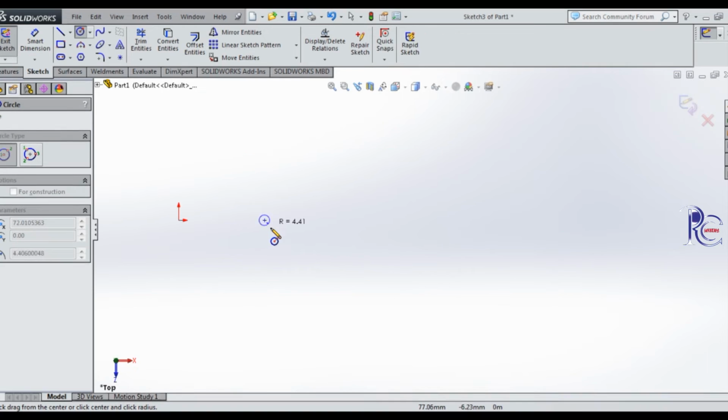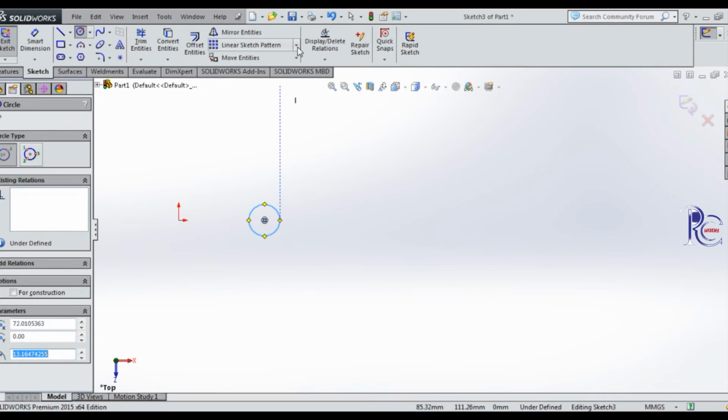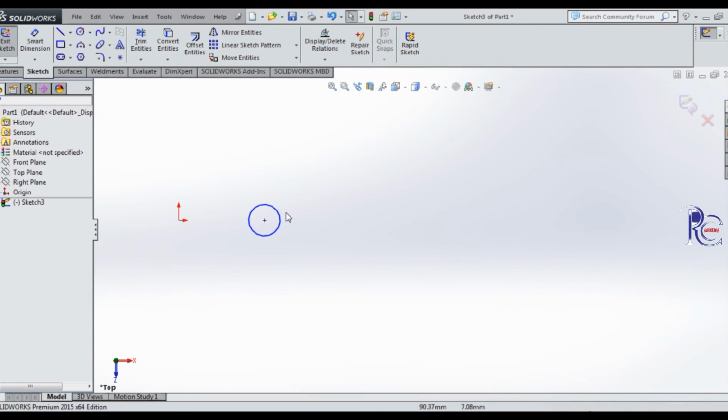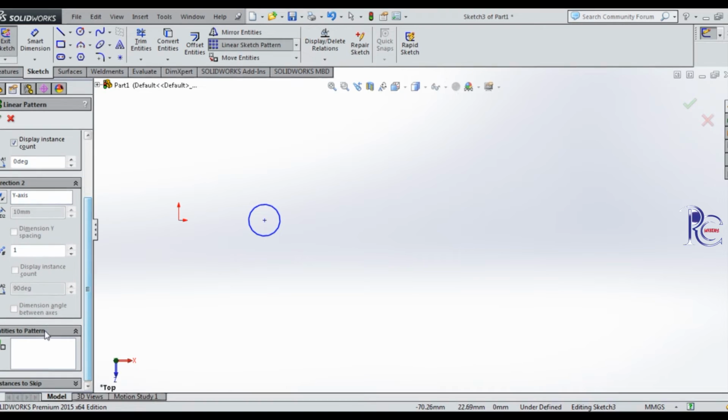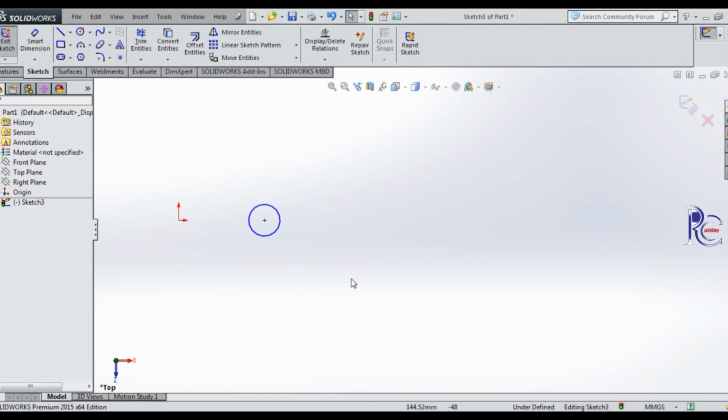I draw a circle for using the linear sketch pattern. This is the rectangular array in AutoCAD. Here the name is changed a little bit, linear sketch pattern.